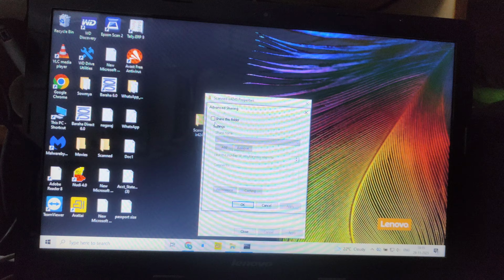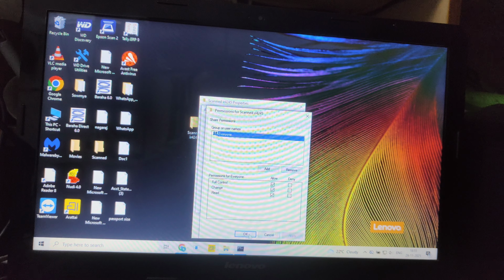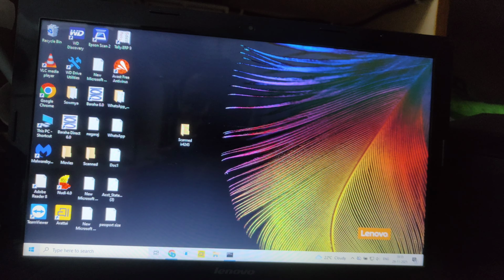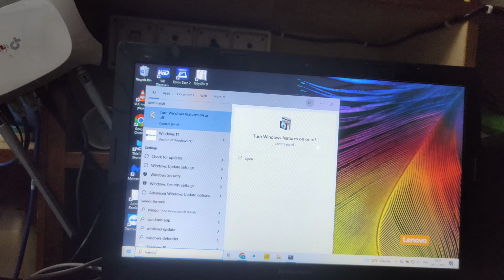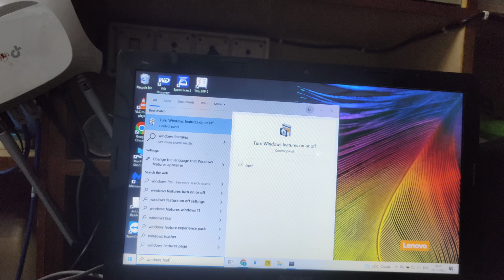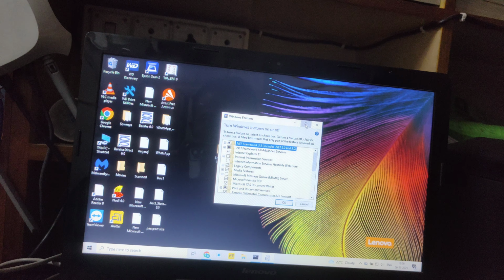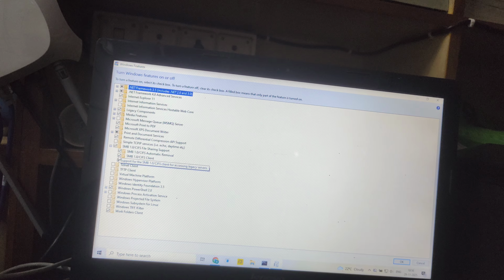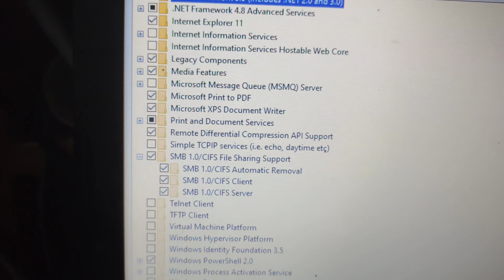Now click on Advanced Sharing. Set the permission as Read or Write. Click Share and click OK. Just in case you are using Windows 10 or Windows 11, you need to enable the SMB feature. To do that, click on Start, type in Turn Windows features on or off. You need to enable the option of SMB 1.0. So I have enabled all the three settings here. Once done, click on OK. SMB 1.0, CIFS client, server, those options should be enabled.